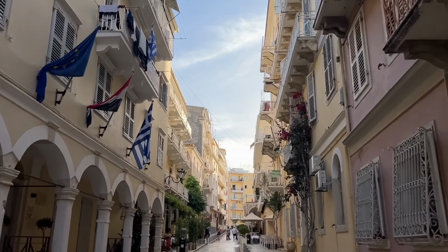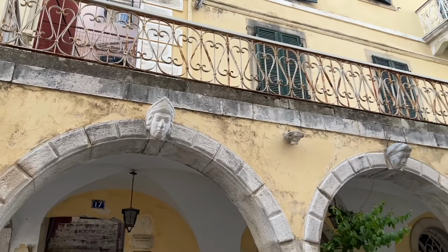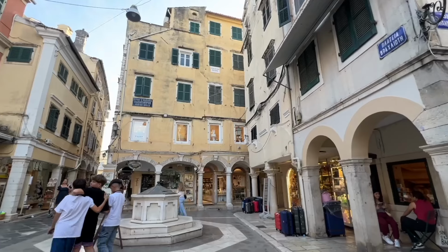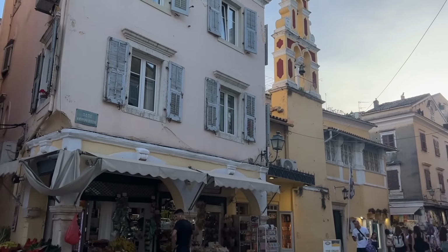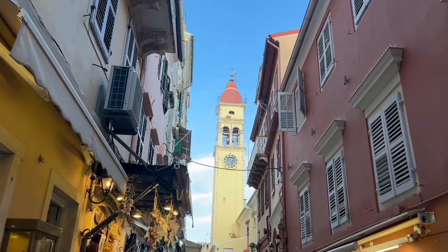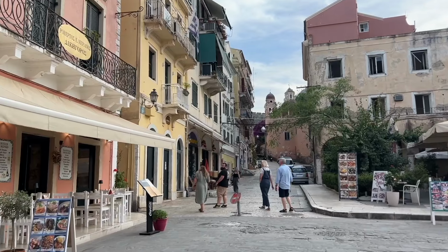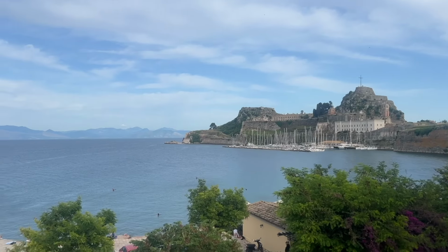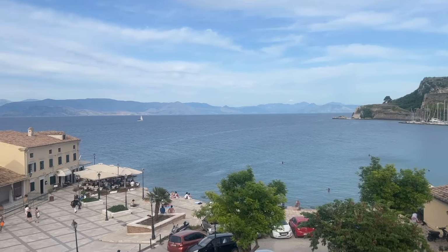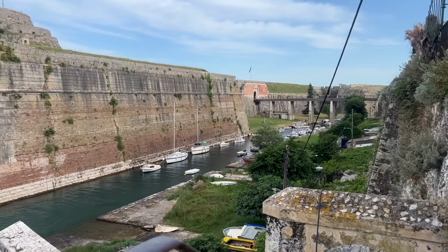Let's look at Corfu a bit more in detail, because Corfu is the biggest of all of the Ionian islands. It is the northernmost island. Corfu Old Town is one of the best Venetian old towns that you can possibly visit. With the fortress, the picturesque houses, it is so stunning. And it is also where the British rule after the Venetians kind of took its seat. The Ionian Islands became British after being Venetian, and then for a short period of time even French.